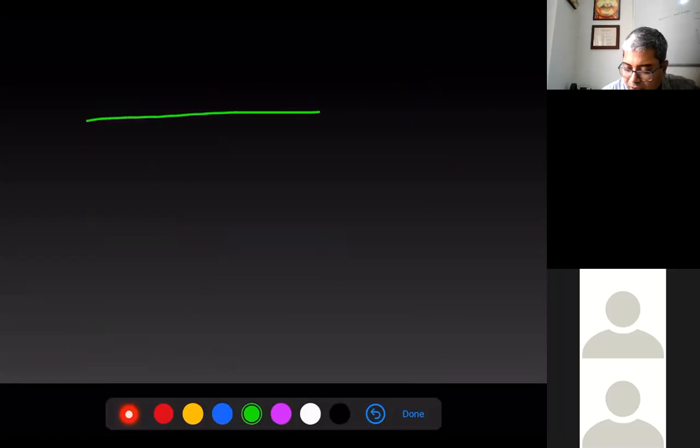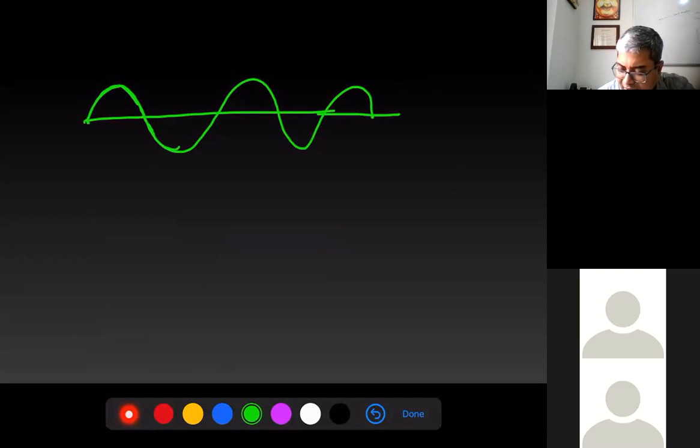Why three kinds? Because as I already told, an analog signal is basically a sinusoidal wave. Analog signal will carry its data, or any kind of analog signal, be it an electrical signal or whatever signal. If it is an analog signal, in that case it will go in a sinusoidal manner.